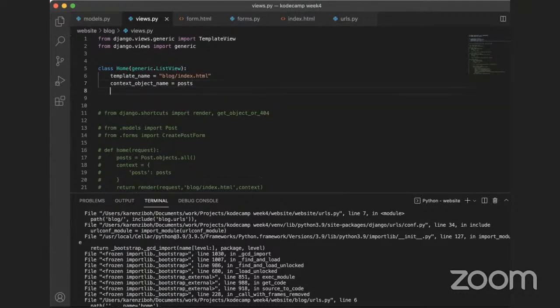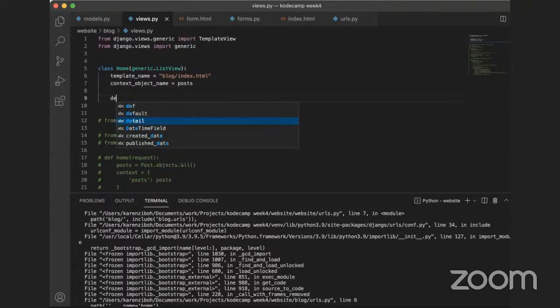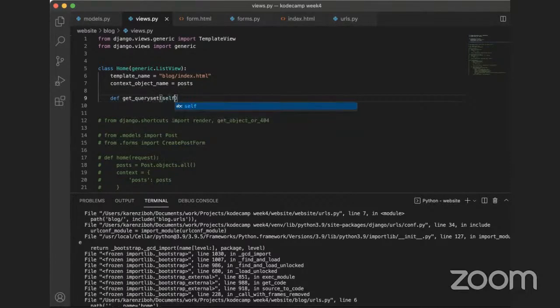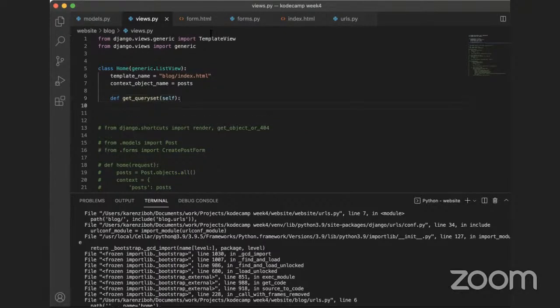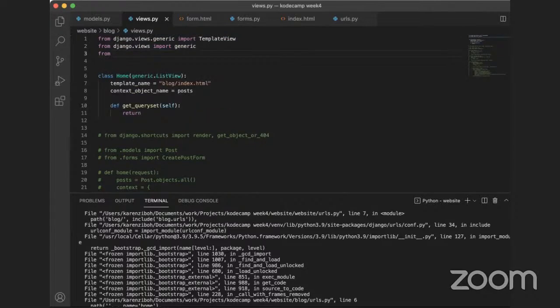Now how does Django get the post that we want to bind to this particular template? It uses the get_queryset method. We want this to return post.objects.all. We did not import Post again, so from .models import Post.